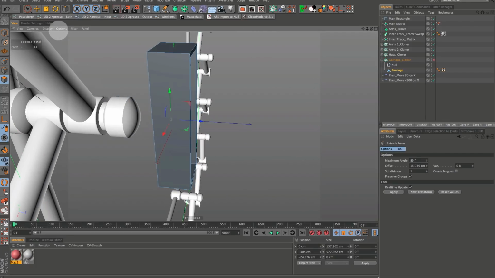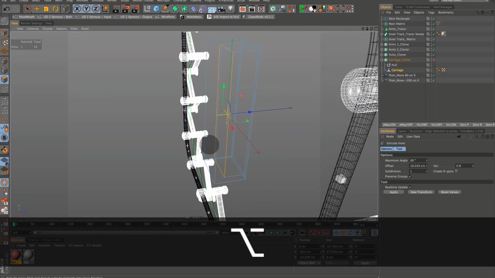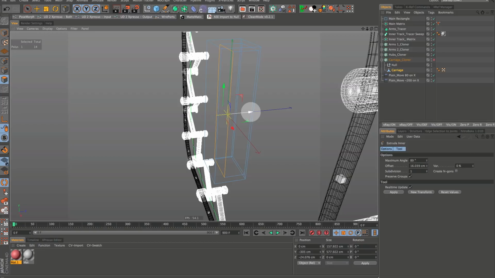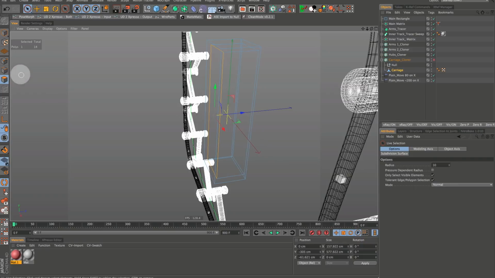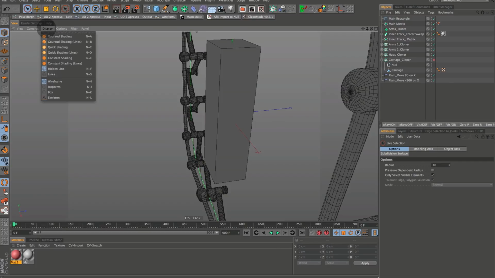So one thing I want to do is go into display and go into lines, and now I can see, it's kind of a mess, but I can see where the bottom is. And if you just don't hold anything down, just grab that while it's still selected, you can push that down a little farther and make it a deeper carriage. Okay, so get out of that mode, and let's go back to, what did I have? Garage shading, I guess, okay.